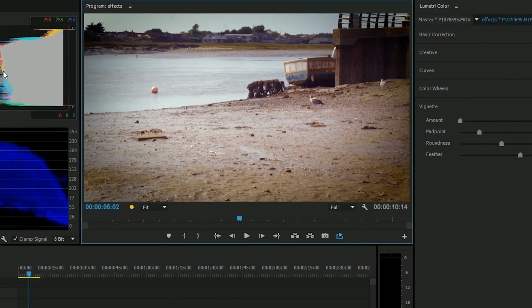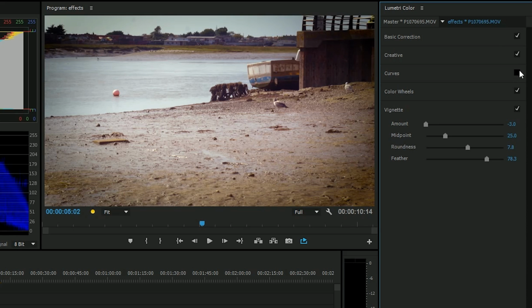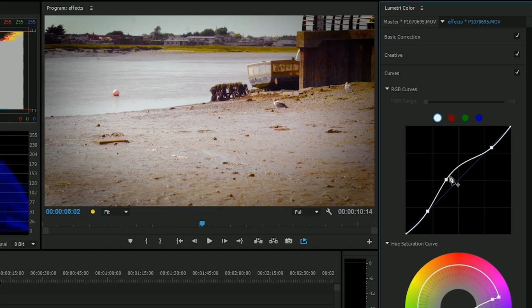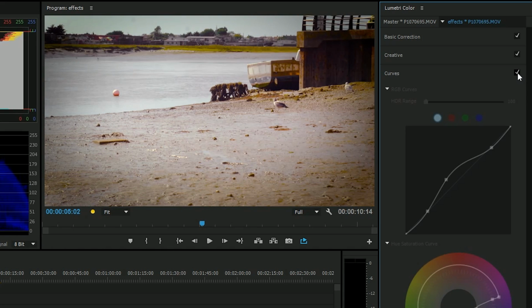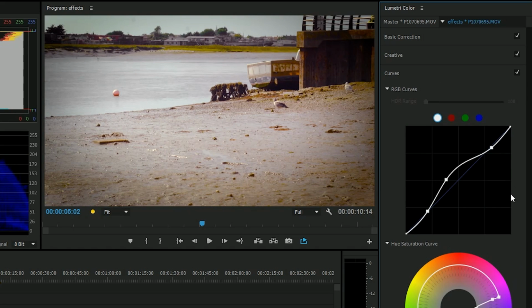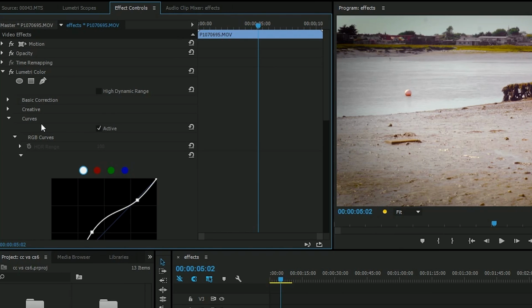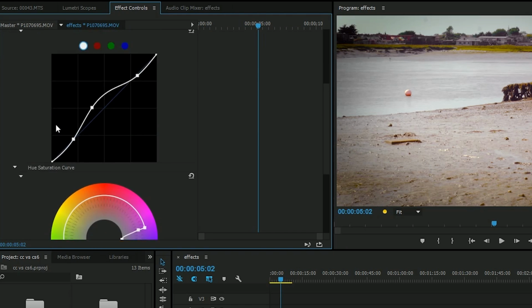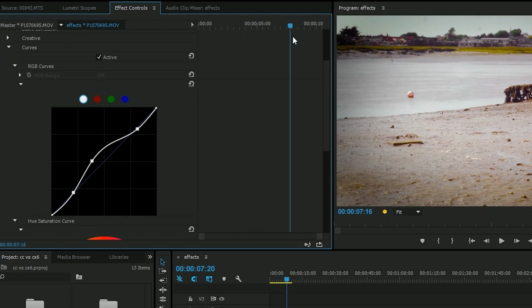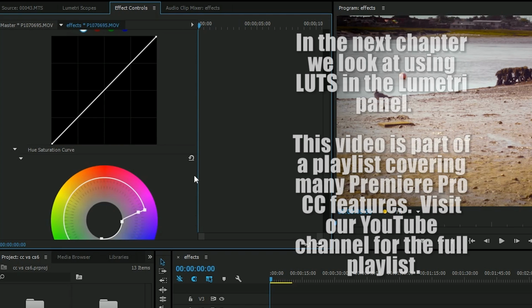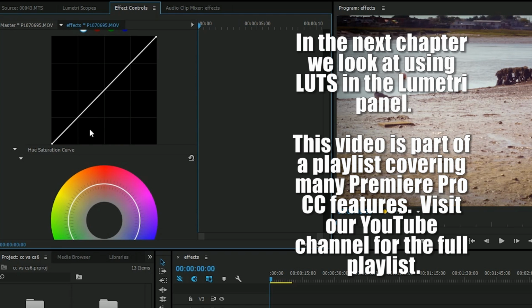Final thing to mention about the Lumetri effect is, okay, I've got various things over here and I've put the curves on. I can turn individual bits off. I quite like to reset the curves that I've done here because I've made a mess of it. How do you do that? I mean, I could turn it off, but then I can't use that bit at all. Well, the Lumetri effect here is also an effect in the effects control window. And if I open up that, you can see that I've got controls for all of the same things, which I can use here. And of course I can keyframe them, just like a keyframe or anything else. But I've also got a reset button. Click, that's reset that. Click, that's reset that. You could just use this control panel instead of that one.